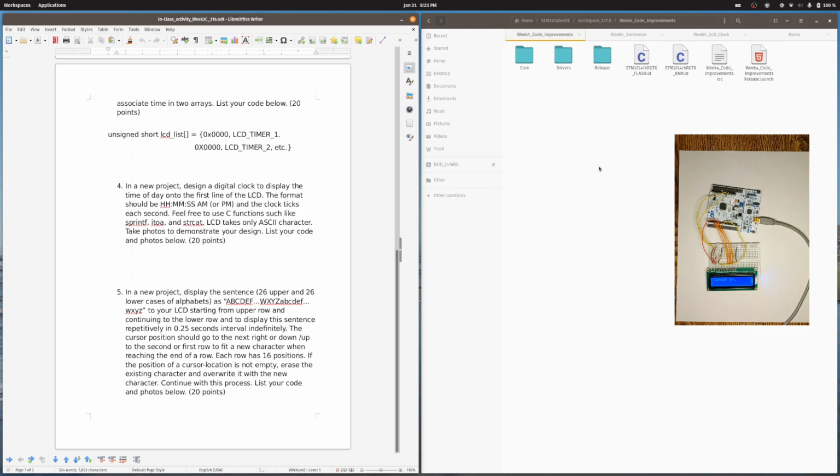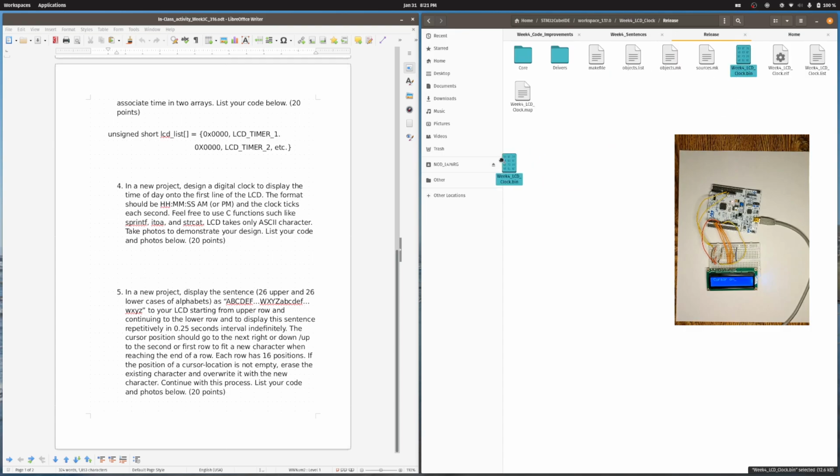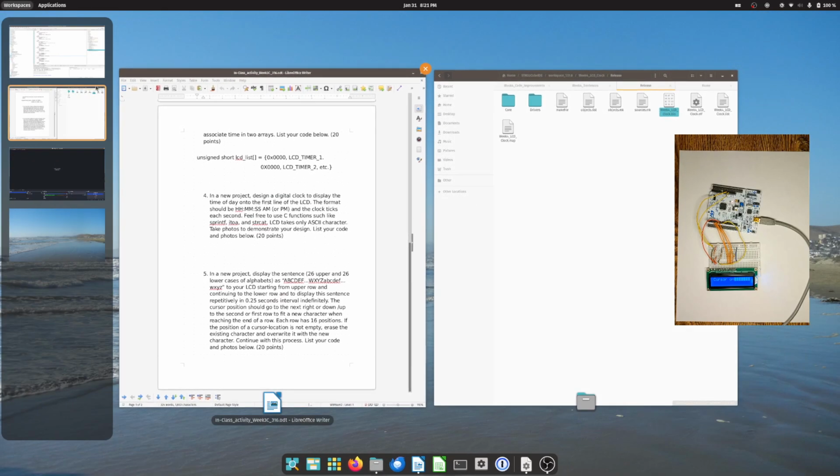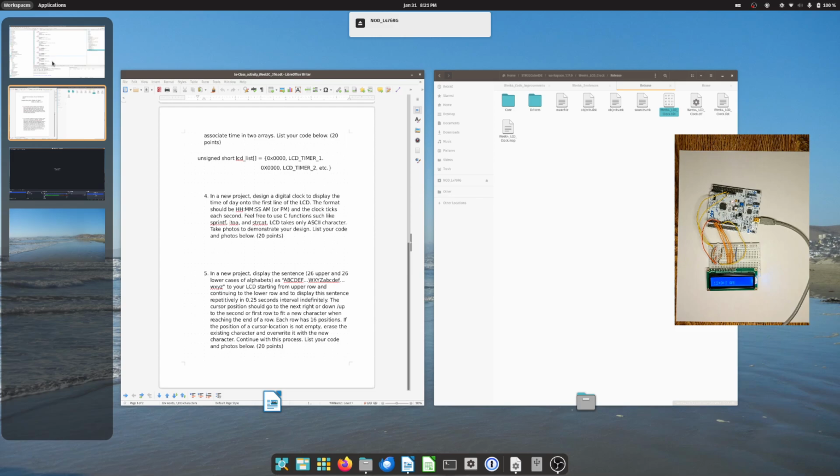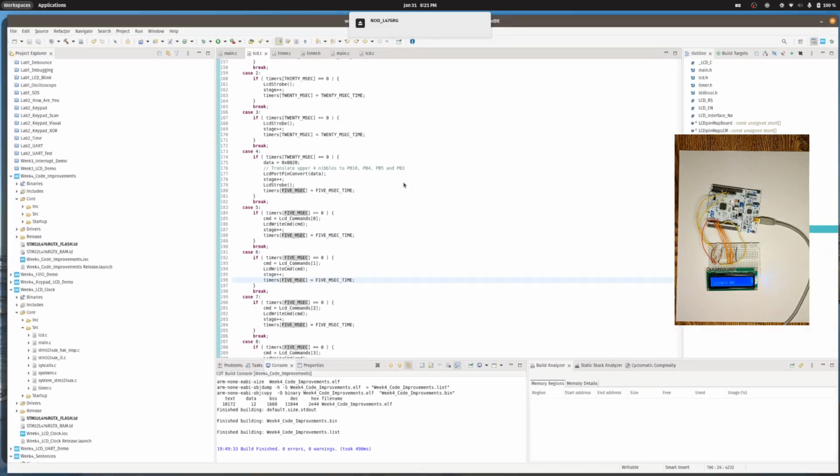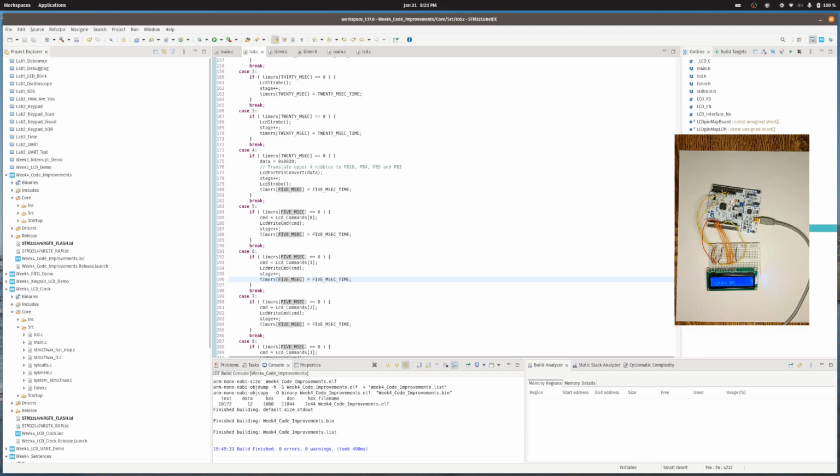Okay, next. We got another program. This is extending our clock program that we did about a week ago. But now we're doing it on the LCD, which is pretty cool. Okay, look, it's already there. You can already see it. It's a simple clock. Let's let it go up to 10 so you can see it change. Okay, that's pretty cool. I don't want to make you sit here for a minute, but it does go up. It will change just like a clock.